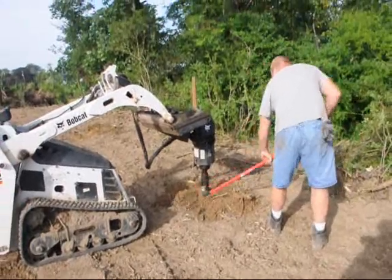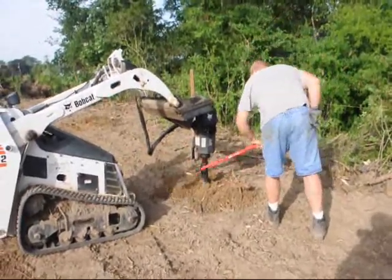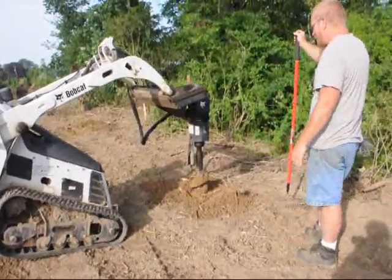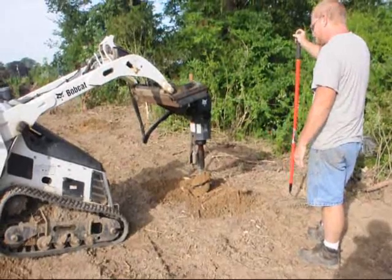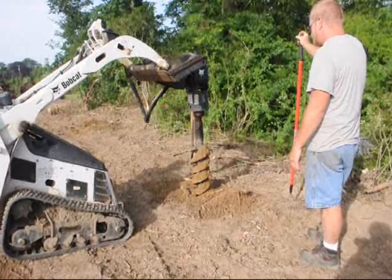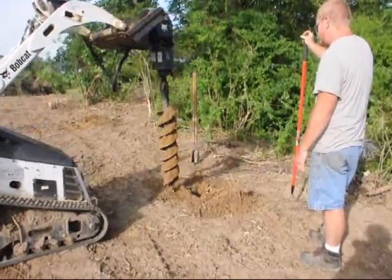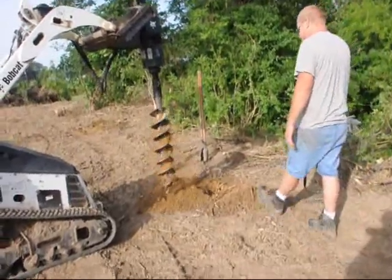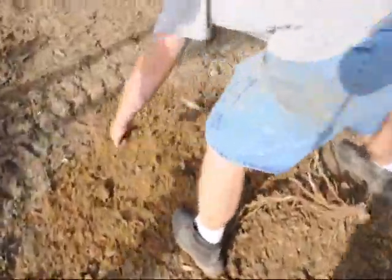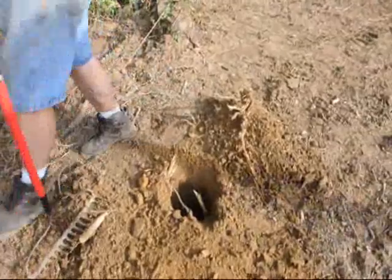We also have one farm on Route 313 — we call it our stone barn nursery. If you bring your metal detector, there is actually lead in that area near Lake Galena, which 'Galena' means lead. In this area there was mining years and years ago for lead for the American Revolution. With your metal detector, you can find small bits of Galena lead around the farm — not a lot, but there is some.